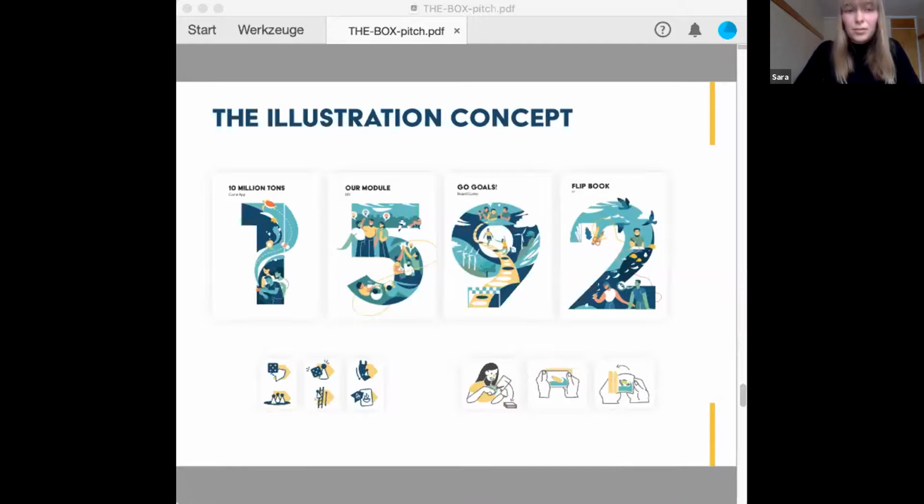Again, we combine the surrounding of Berlin and Kalpitiya. We use specific animals from each country to bring another connection between these locations into our design. We use illustrations in the book to visually separate the tools and to support the information. Very often, the instructions are easy to understand without reading the text, just looking at the illustrations. So the content is also understandable for people with reading disabilities.